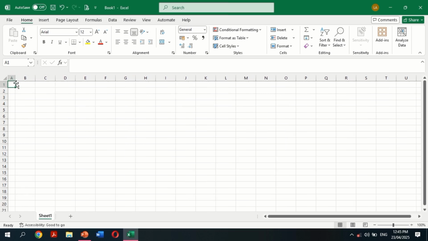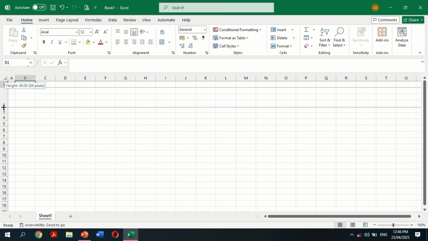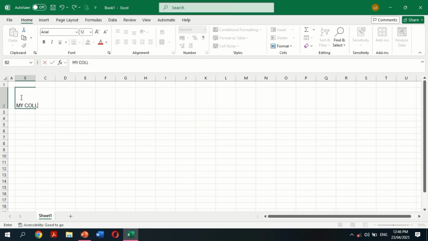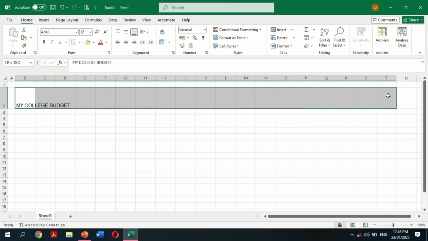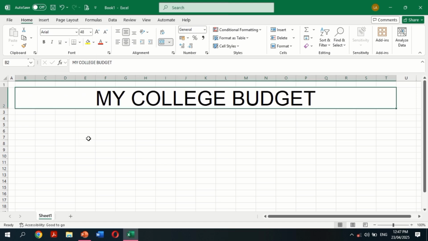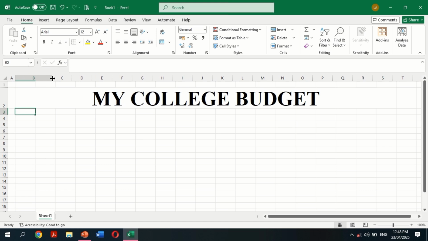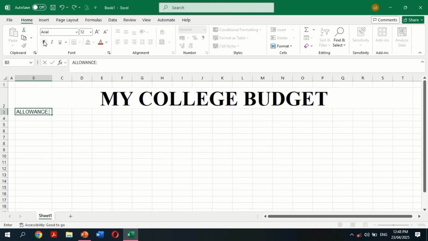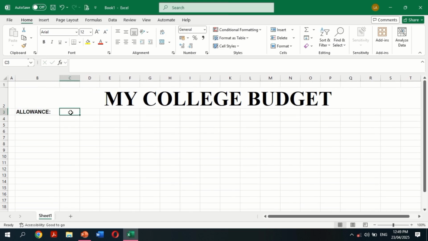First, let's drag the column A, row 1 and drag down row 2 so that we can insert the header of this monthly budget. Then highlight it and merge it. Put it in the upper and center alignment. After that, resize and change the font name. Then input the headers to have in the allowance table.